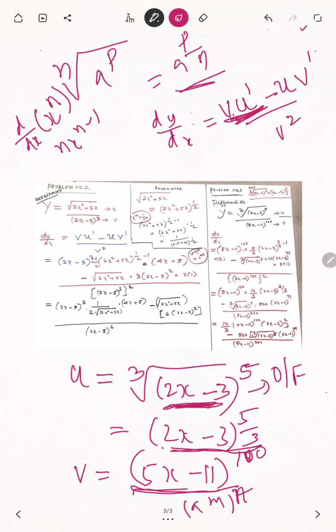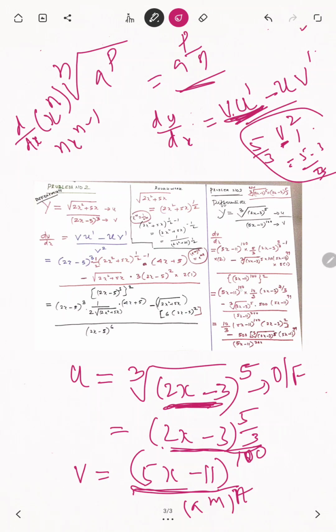What is written here? 5x minus 11 power 100. Same thing, that's all. 5x minus 11 power 100. That only you have to tell. You need not tell other things. Into is there. Into is written. 5 by 3 is there. 5 by 3 into 2 gives what, student? 10 by 3. Okay. Then 2x minus 3 they are writing as it is. Then 5 by 3 minus 1. 5 by 3 minus 1 is ordinary LCM work. This is nothing but 5 minus 3 by 3. Then 5 minus 3 is 2 by 3. See? That's all. Copying and pasting only. There's nothing, you need not worry in this.